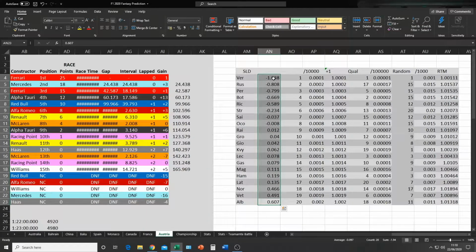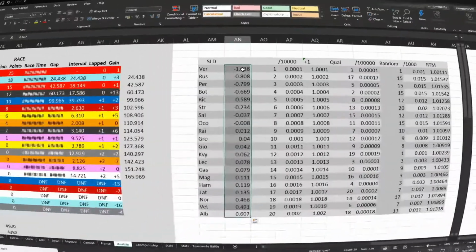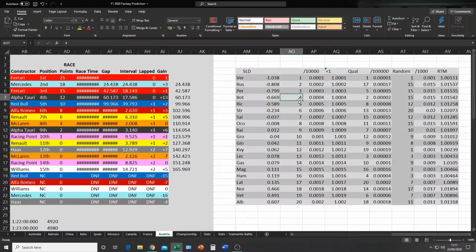They haven't changed. Every single event I come to, the only change that happens is if the 2019 results were different. So every single race that I've done up to Austria so far has followed this exact same pattern.